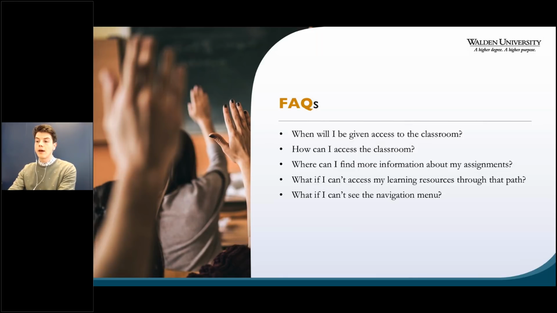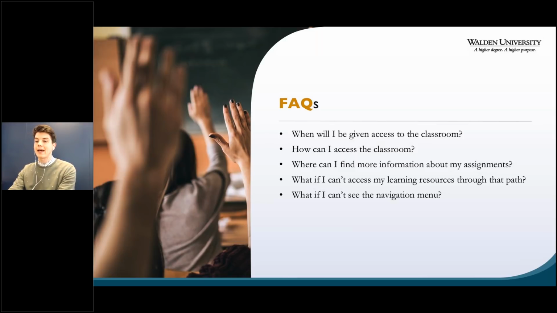And from this menu, you can find all information you need about the courses that you have for the first week, what type of topic you have in the discussion board, and what learning resources you need to prepare yourself for those assignments. So again, for each specific program, depending on the layout of your classroom, you have to find a specific navigational menu on the left-hand side called Week 1 or Weekly Dashboard or Module 1. And there you can find all of the information related to your assignments, your resources, and your learning outcomes for that specific assignment.